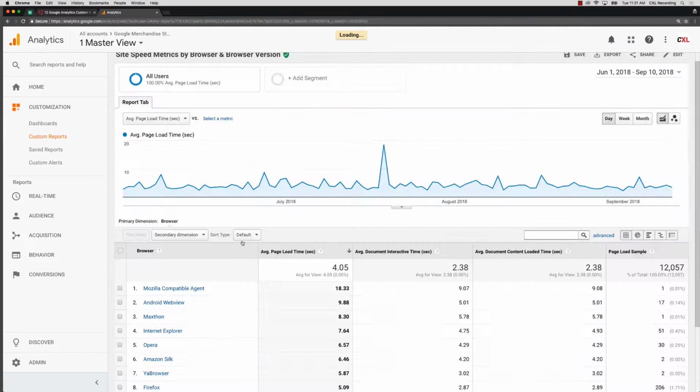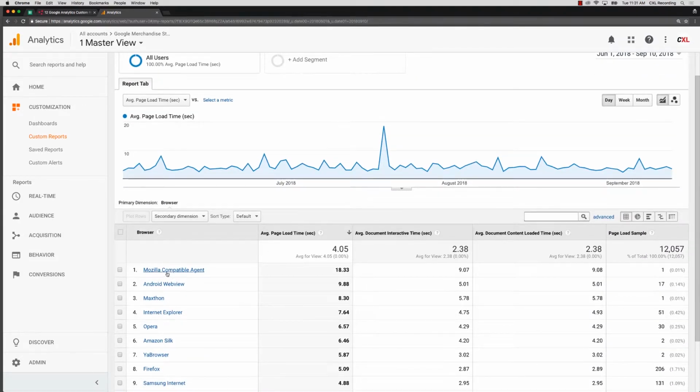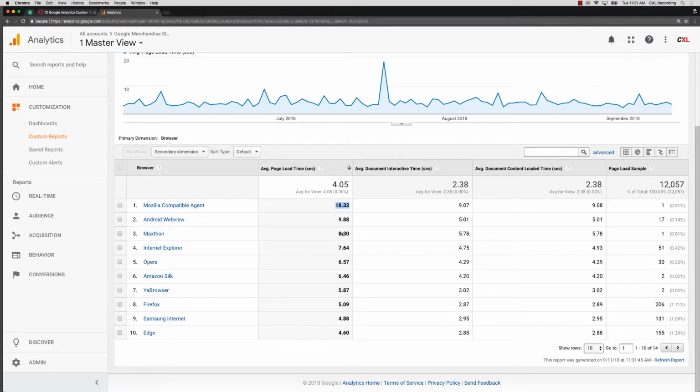But again, let's look at patterns here. So if I look at the Mozilla browser, we've got Mozilla here, it's twice as high, even in aggregate, with all this data coming through, it's twice as high. And in fact, these first couple here, even the first four, twice as high as what's down here. So that information is interesting. That says to me that maybe I want to drill into these. Now again, page load samples, not a whole lot of samples, definitely more on these other ones.